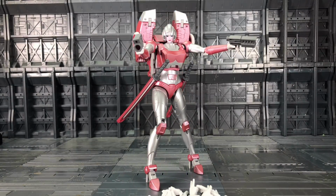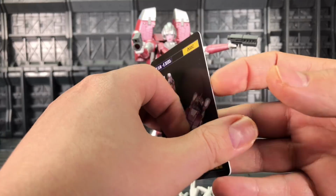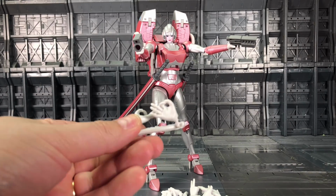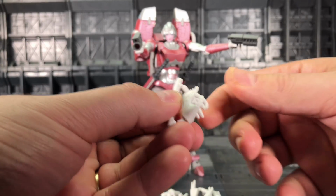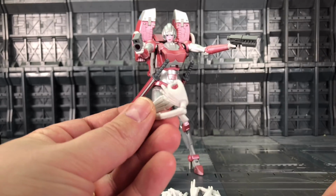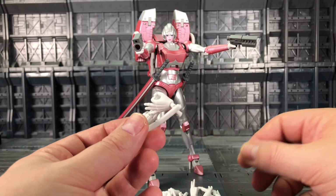Now before we take a closer look, she does come with her Zeta card, with her tech spec. She comes with very clear instructions, and then she comes with a vast selection of an almost rubbery style of hands, which is very odd. It's the first kind of bombardment of rubber hands that I've had with a masterpiece style figure.